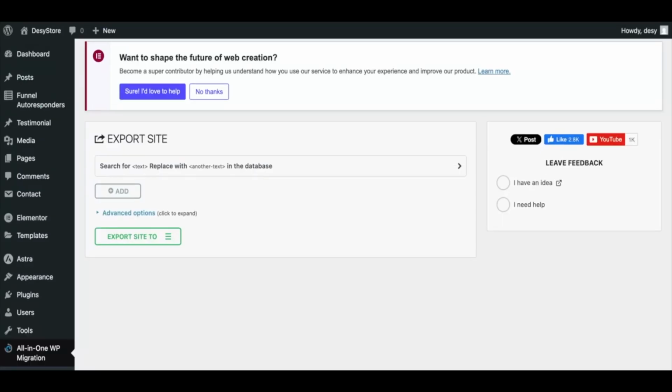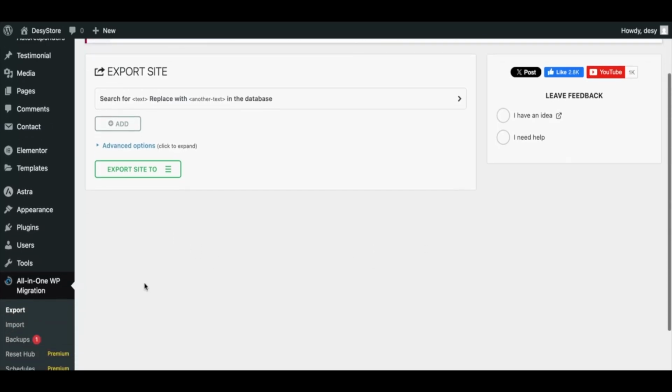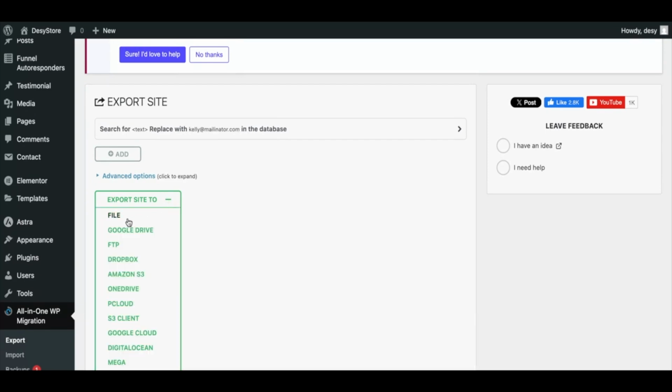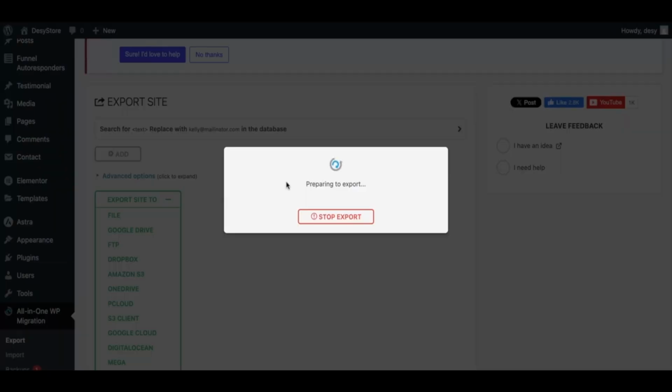On hitting the download button, you will be redirected to the WordPress dashboard of the site. Here you will see the export option. We just need to export the site. So it is preparing for export. Kindly wait for some time.